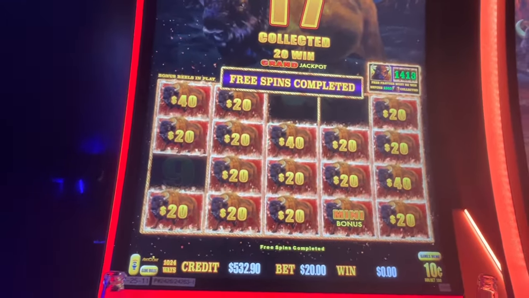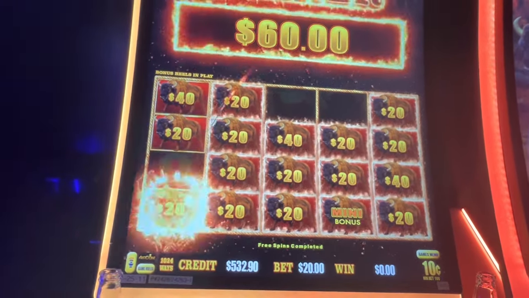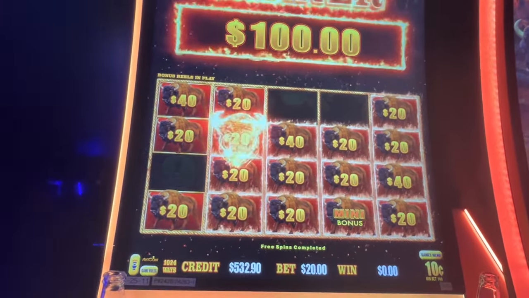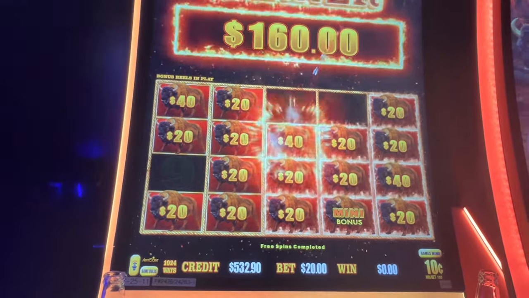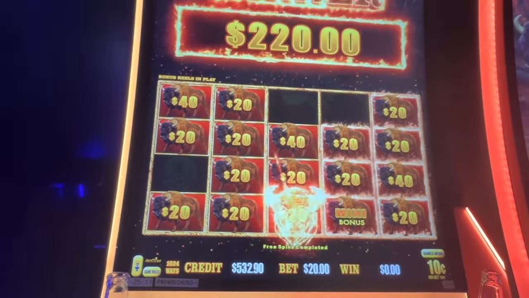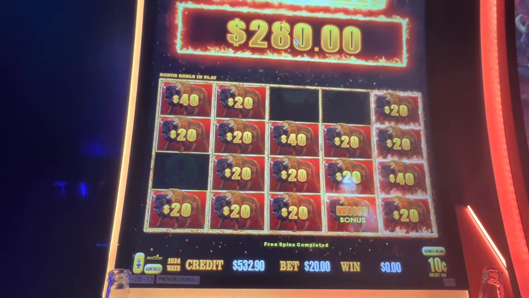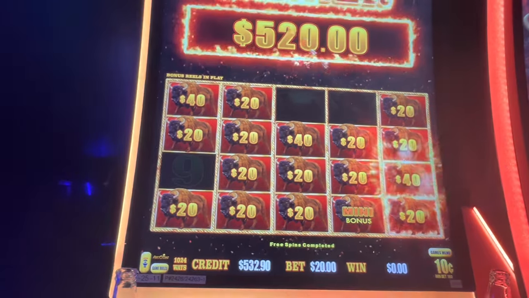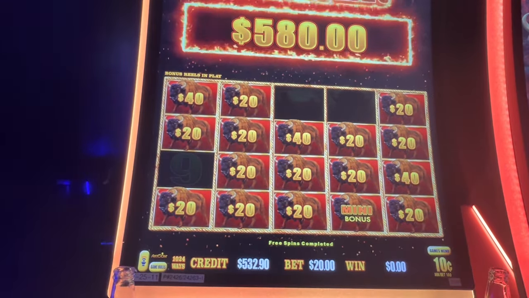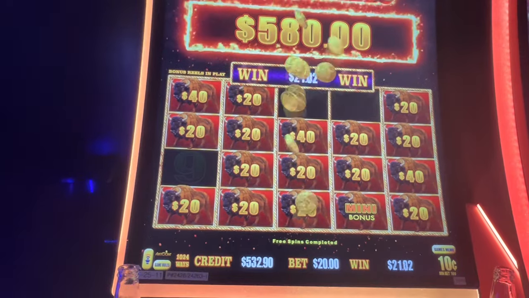Yo. All right, that'll get us back a lot of what we just lost. This is the perfect situation. Staying alive on the buffalo. A lot of times it's all downhill. We're actually up. We're up to 1,100. Huge.